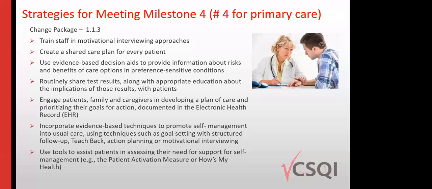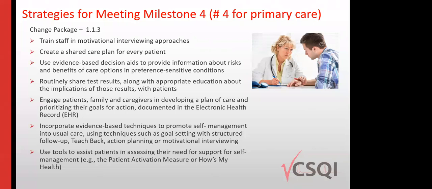But actually just completing a care plan with the patient or family is another strategy that helps you meet this milestone. You, as the caregivers, know what the plan of care needs to be to help the patient either maintain their current level of health or improve it. So sitting down together with the patient and creating this together allows the patient to have a voice, to ask questions, to agree, to perhaps say that activity won't work for me. Can we come up with something else?